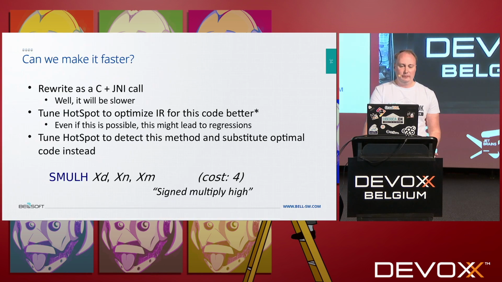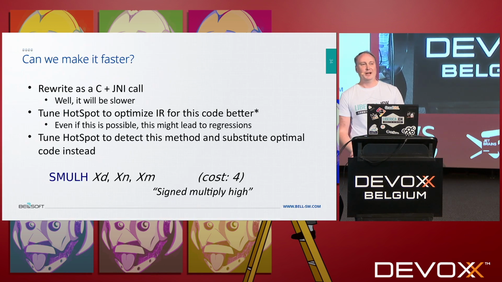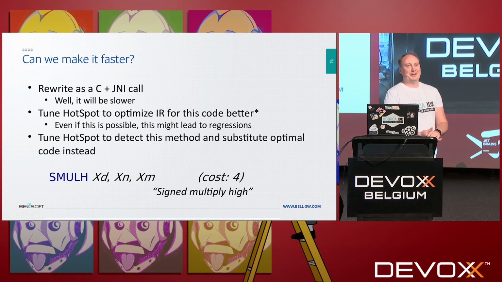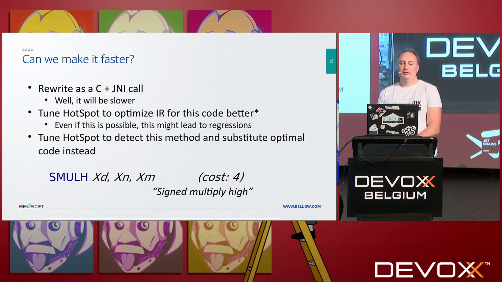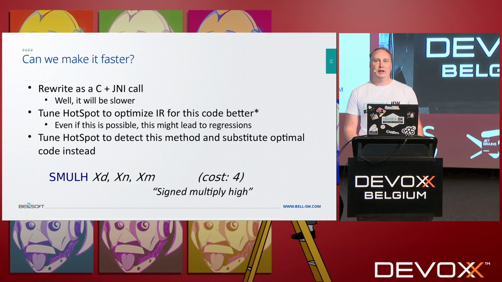But can we make it faster? Of course. Otherwise, why would I tell you about that? We can use a special instruction. ARM is a nice instruction set, which contains, in particular, an instruction that does exactly that. So why would we generate that many instructions instead of just one? The cost is not 1 but 4, but it's a single instruction.